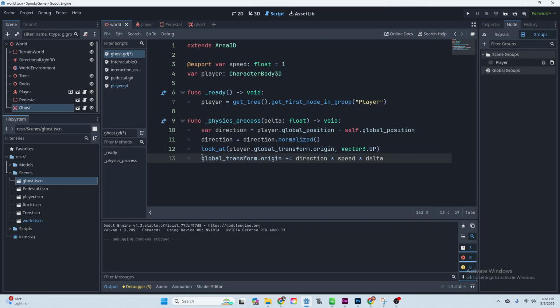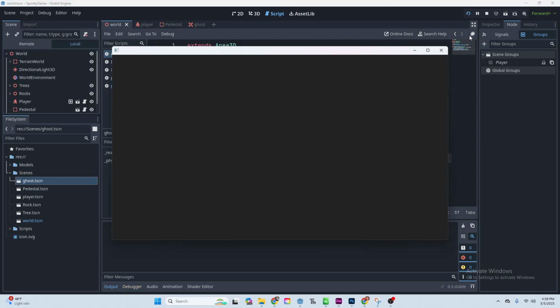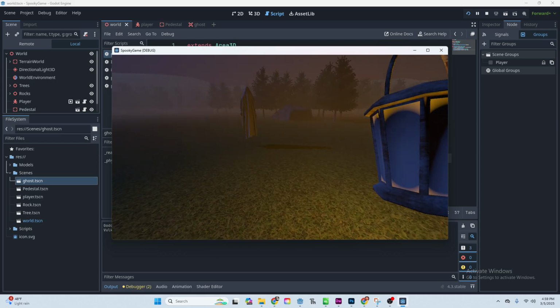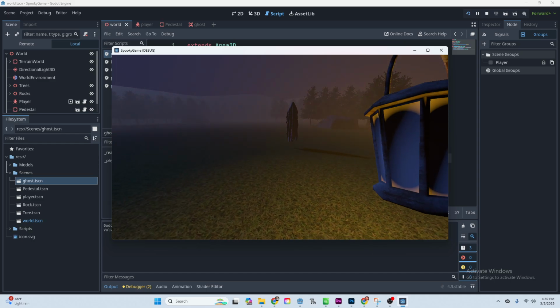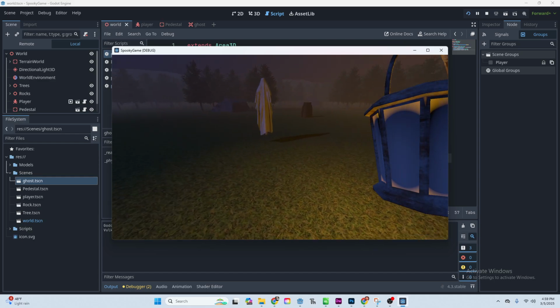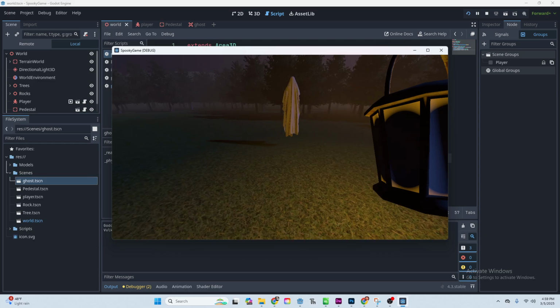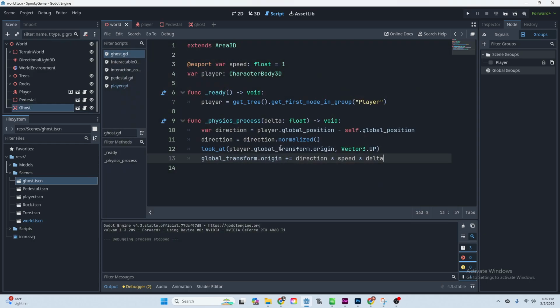Basically, we're just going to update the global transform origin based on the direction we're going to be moving toward, and that speed delta. And if you notice, oh gosh, now it's coming at me and I can move and it's going to rotate and follow me no matter, this is actually super creepy. It won't stop following me. Okay, so it's already kind of fun.